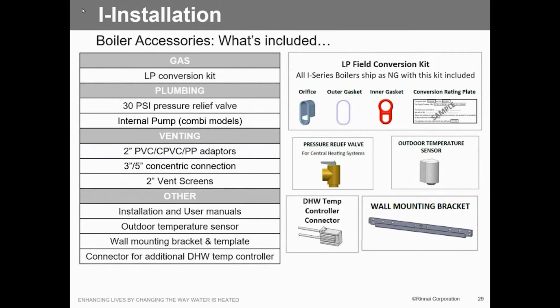So we're going to come again with the LP kit with this thing. It comes in the kit. It's going to come with an outer gasket, an inner gasket, and then of course your orifice assembly, which is a plastic orifice assembly, a pressure relief valve, your standard boiler pressure relief valve, and an outdoor sensor. That somehow or another walked off my last class, so I don't have one, but there is an outdoor sensor if you choose to use it. And then it's going to come with a domestic water plug, so if you want to add additional control, you can plug into the board. Then of course the wall mounting bracket.